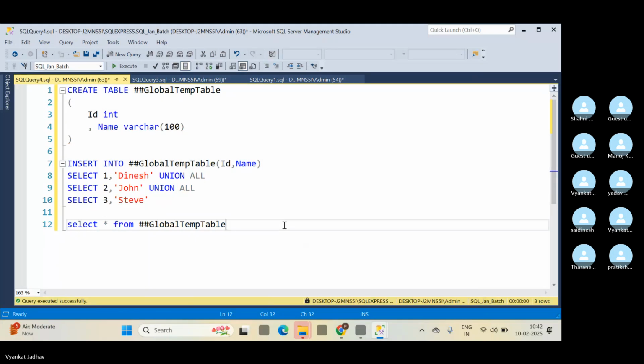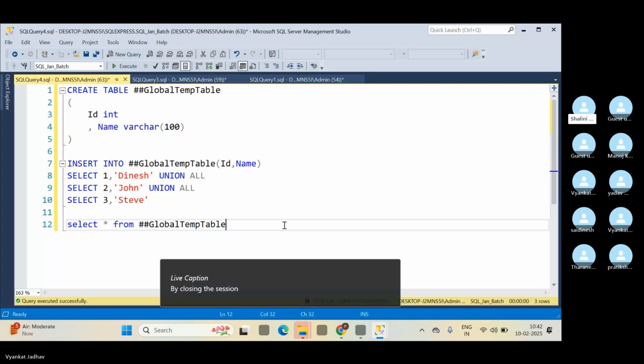Sir, by closing the session, does the global temp table also drop, sir? For a local temporary table, what we did is by closing the session, it will be dropped, no, sir. Just give me a minute.